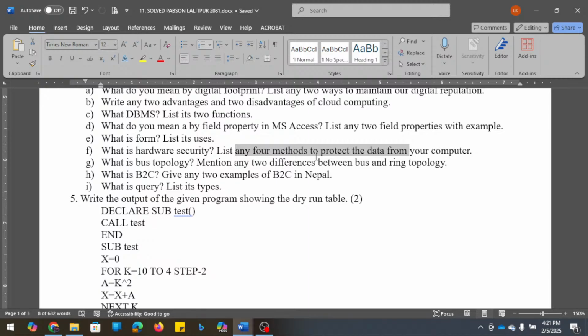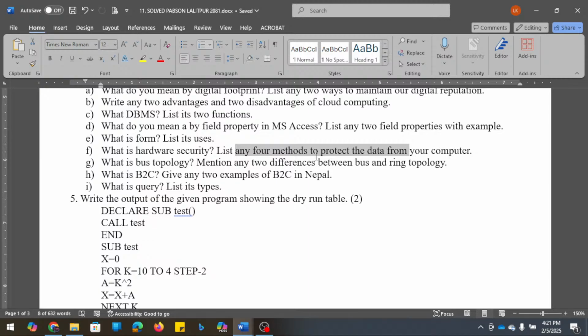And next, obviously, we can use a strong password, meaning using that we can access our data. And next, take backup of data from time to time, so that in case of corruption or disruption, we can get the data easily from other locations.